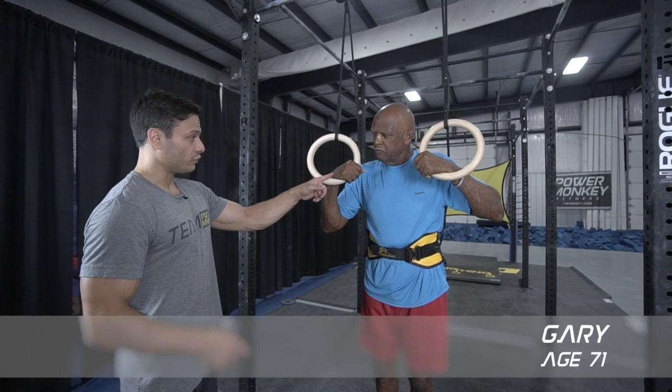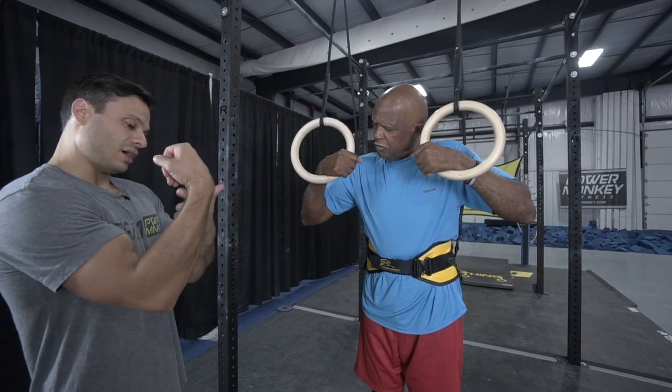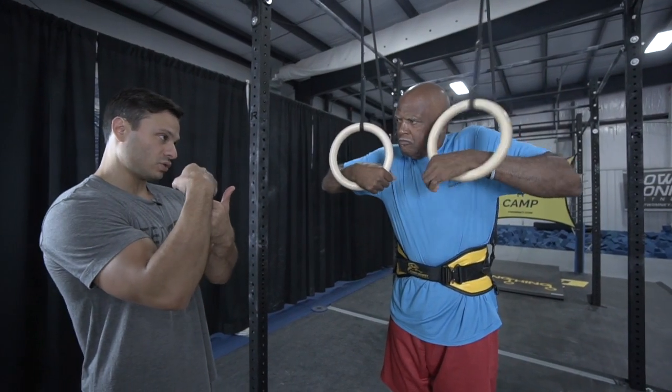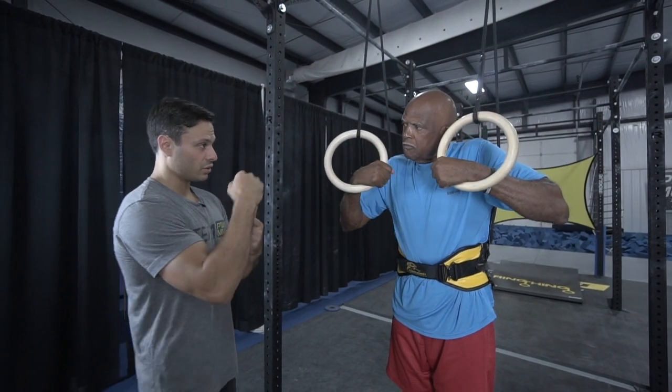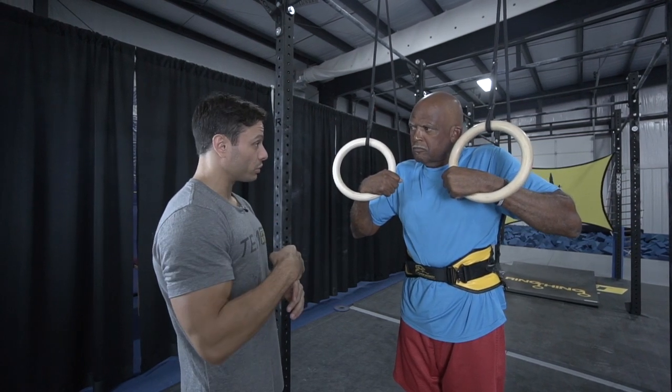So you already got a good false grip in. That's going to be kind of part one. If we can make sure that we have that crease at the wrist and you're settling that ring right in that crease where your hand is creating that angle, you're going to give yourself a mechanical advantage. You're going to shorten that lever and you're going to be able to work through that pull, all right?